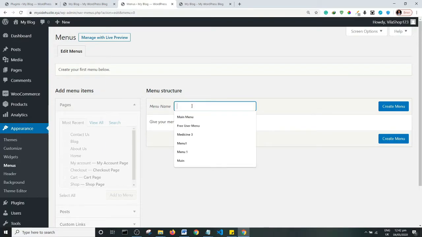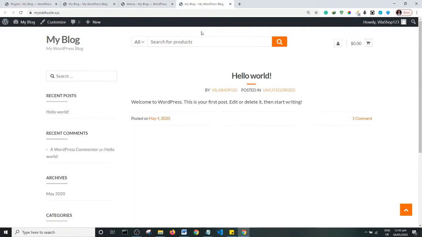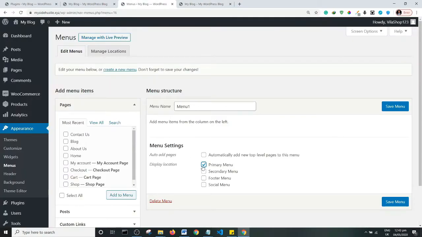So I'm going to call this menu 1. Okay, and I'll click on create menu. Well, this menu is going to be the primary menu, which means that it will be located somewhere on the header of the page. So that's what the primary menu means in this case.